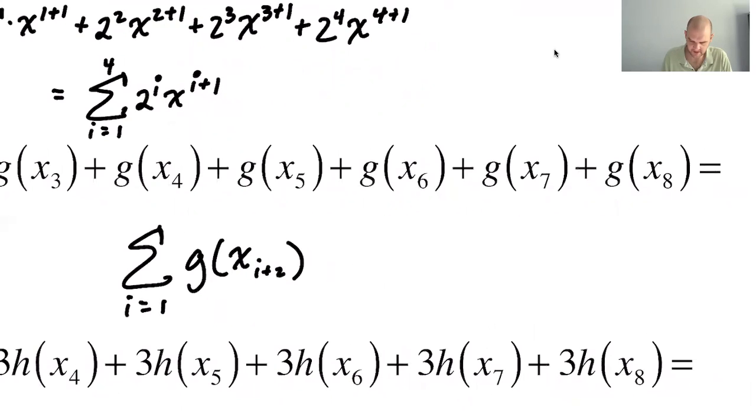Okay, so where should we stop? Well, I'm saying that this is g of x sub 6 plus 2, right? So 8 is equal to i plus 2. What is i equal to? i is equal to 6. So we're going from 1 to 6. So I think that'll do it for us. That one's weird, but not a problem, just different.